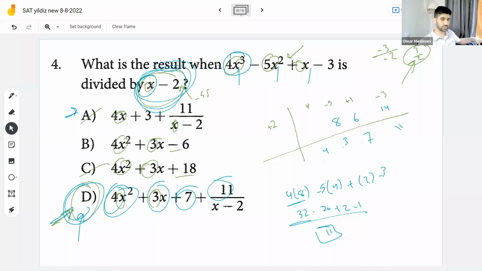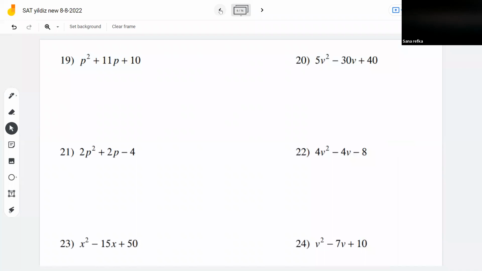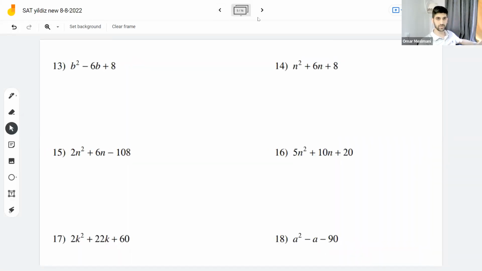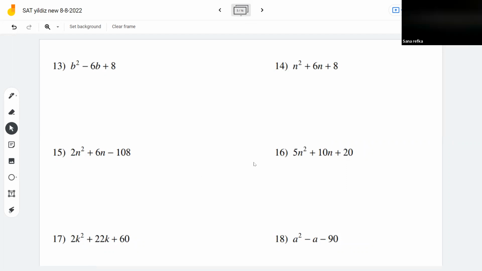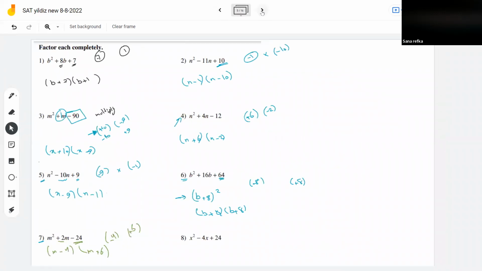Our homework was the first pages, like the first homework we had. Send it again. Sana, these are the homeworks on this page, right? This one. Last pages we have homework also. Oh, sorry, I didn't add one. Right. I'm going to solve some of them, not all of them.